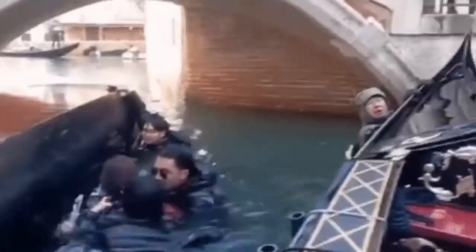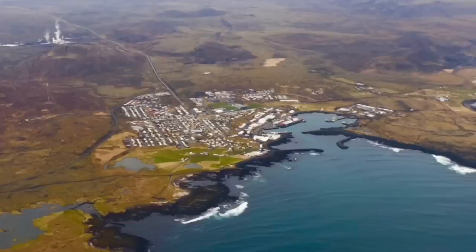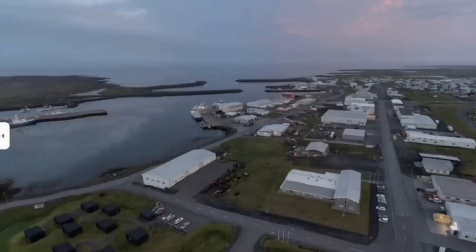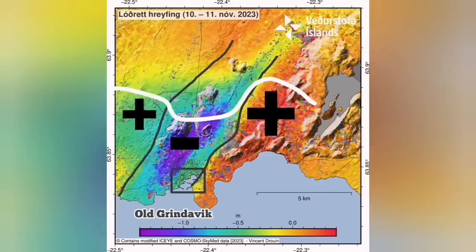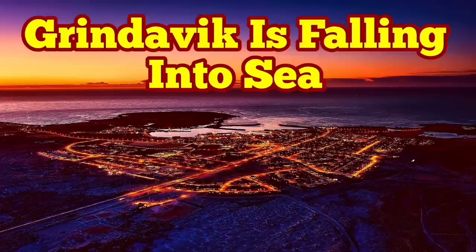Although we may lose a town, or partially lose a town — we will have water in the streets, lava here and there — between all those things, this is a town which could be a new Venice. If you build a new town in the right direction, we can use the old town as a tourist attraction where people can come. The harbor will be better even for fishers — this is the center of the fishing industry in that area of the Reykjanes Peninsula. The drop down will cause the harbor to extend more into the sea. We can use that to our advantage. Grindavík is certainly falling toward the sea, but it can be a tourist attraction in the end.